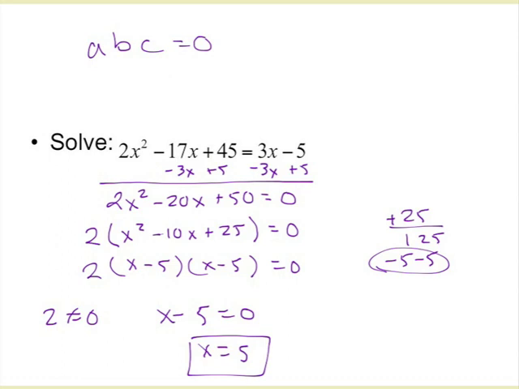So when you pull a number outside of the parentheses, it will not affect your answer in any way. A lot of students want to solve the parentheses and get an answer of like x equals 5 and then multiply that answer by 2. That 2 in the front will have no effect on your final answer because 2 can't equal 0. So no solutions are coming from that answer. Okay?